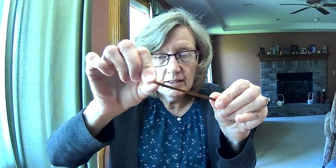I do. I wonder what's in here. Oh my. Oh, I know what this is. Do you know what this is? This is a leather strap to remind us that when the soldiers captured Jesus, which they did at the Garden of Gethsemane because Judas told them that Jesus would be there, they took Jesus and they whipped him. Do you think that hurt? You bet. And that's what this reminds us of, the whip that the soldiers used on Jesus. And that's a sad thing too, isn't it?